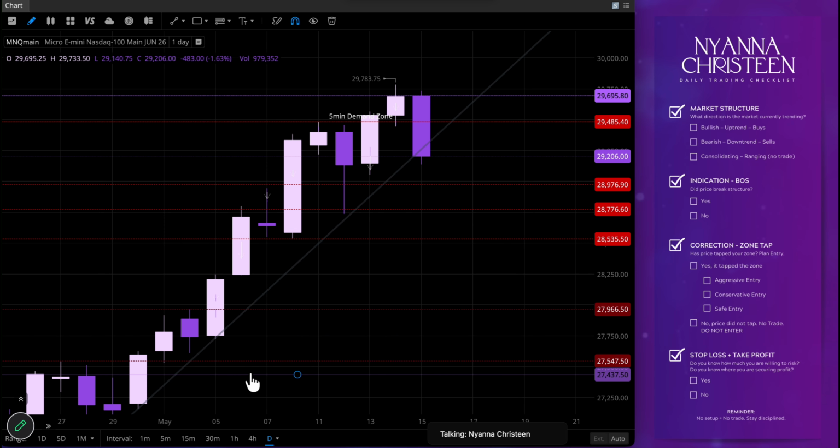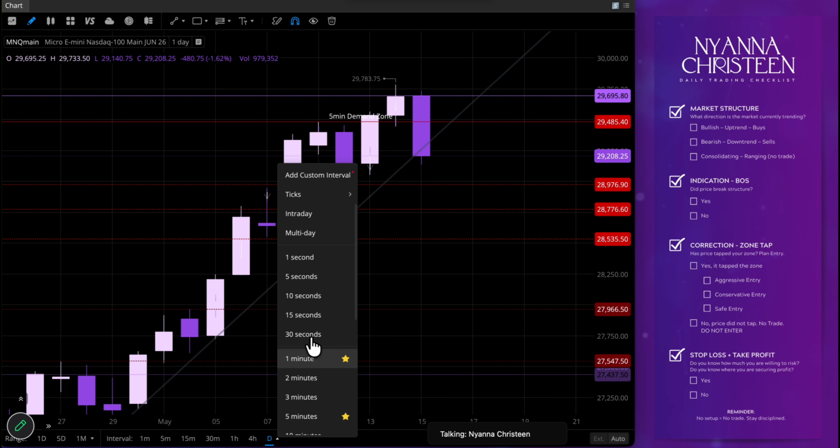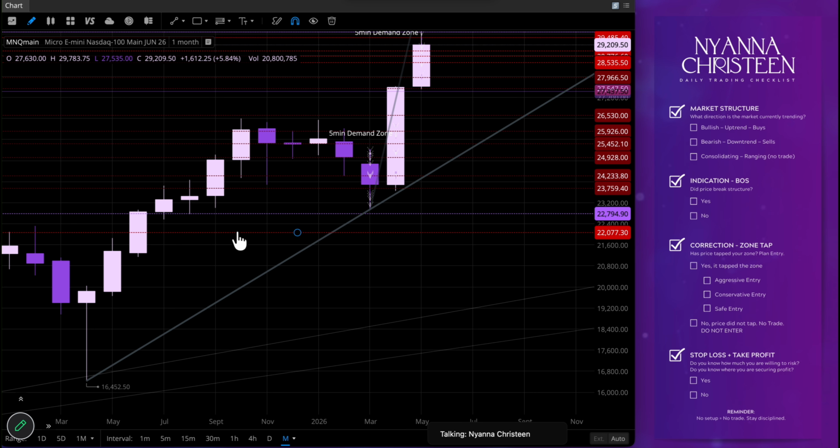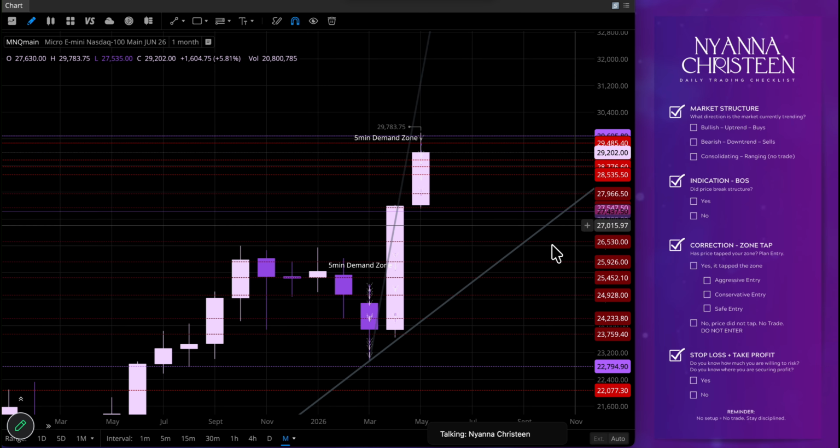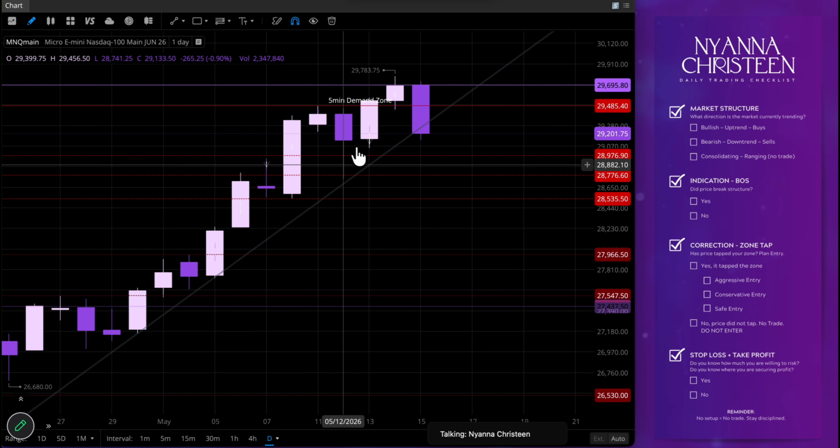So on the daily, I know it looks like a lot, but I normally have trend lines on my higher time frames. I use the trend lines as my support and resistance for higher time frames, and then these red and purple lines I use more for my daily time frame support and resistance. You know what support and resistance is? Yeah. Okay, cool.